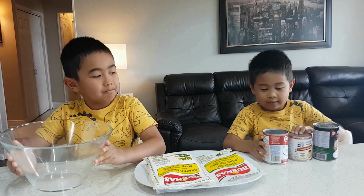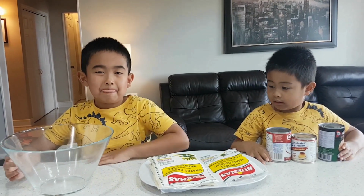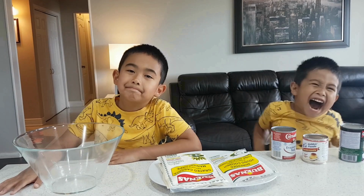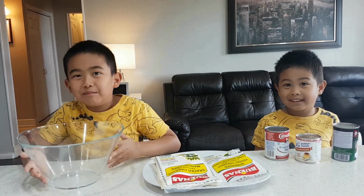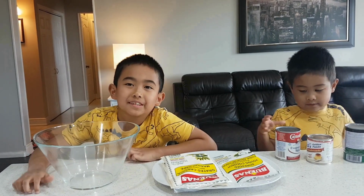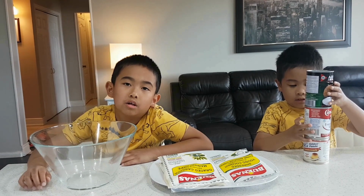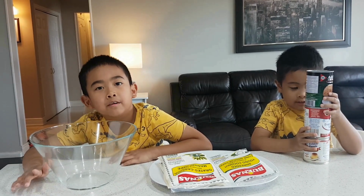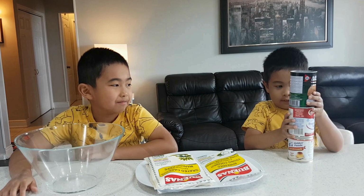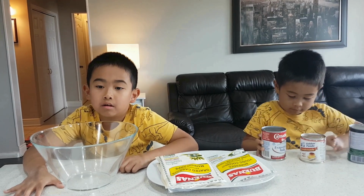I think you need help to open our ingredients. And after we open, we put all the ingredients in the big bowl. Wow, that is so easy. It's like baking pancake. All the ingredients will go in the big bowl except for the condensed milk. The condensed milk only we put half. Daddy, why do we put half? Because when we bake the cassava cake, it's 2 hours, and half of the condensed milk we use as a topping after 1 hour of baking.